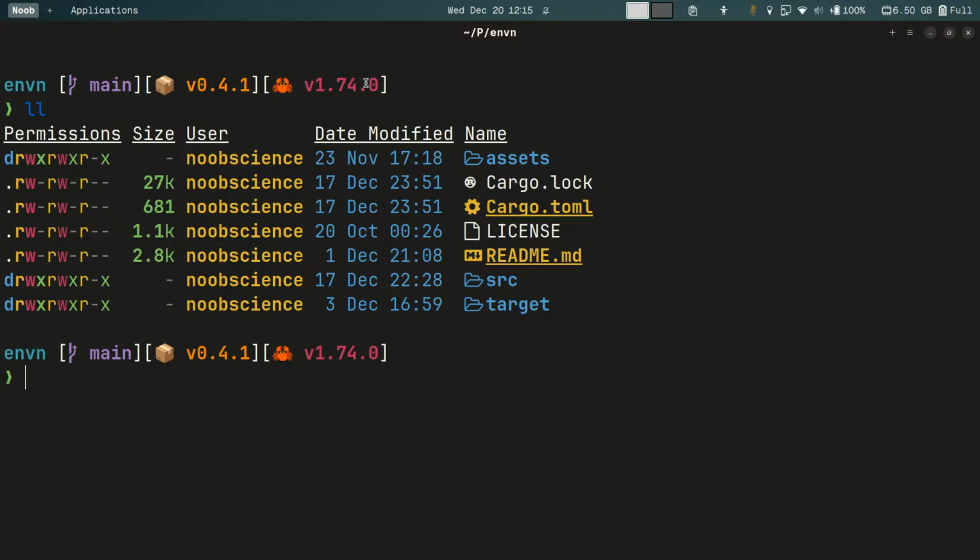But to feel good, we are doing some improvements to envn, which is a pet project of mine that I really love because it is my first ever complete Rust project, if you may. I don't really do that much often.